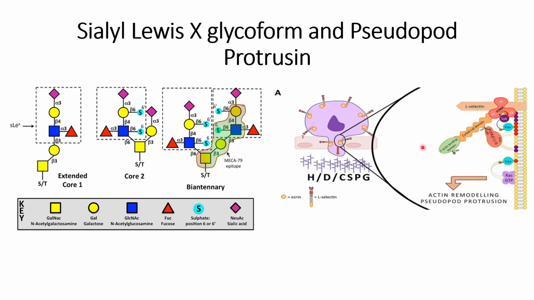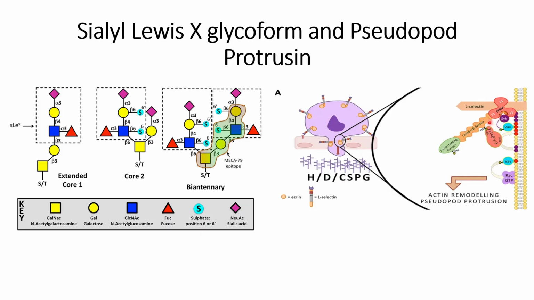Monocytes contain ERM, which we discussed in the previous video: Ezrin, Radixin and also Moesin. However, in the case of monocytes, Radixin is not expressed that much, whereas Ezrin and Moesin are expressed in higher amounts. So when they interact with this L-selectin, the Ezrin interaction will also cause the activation of this PI3K.